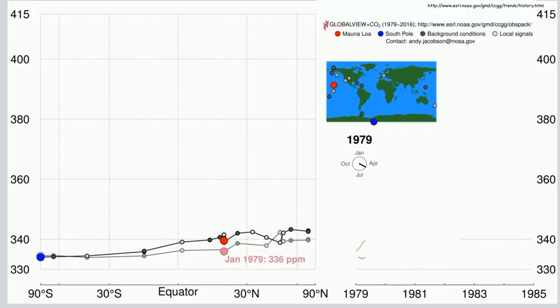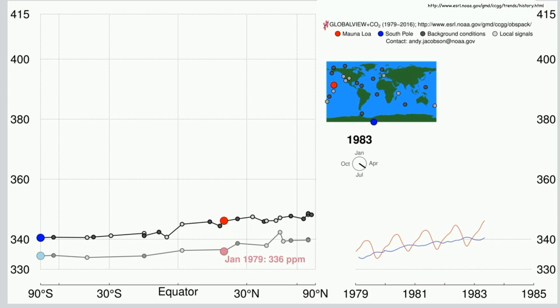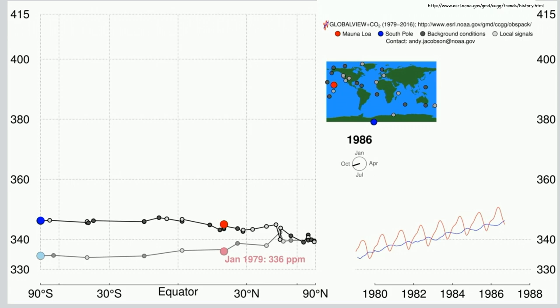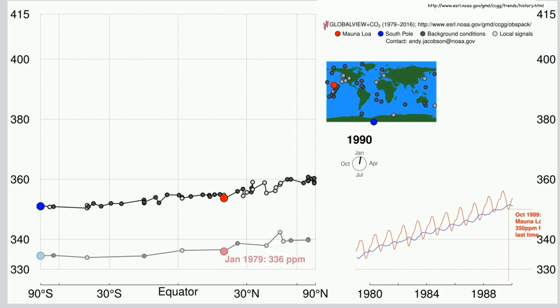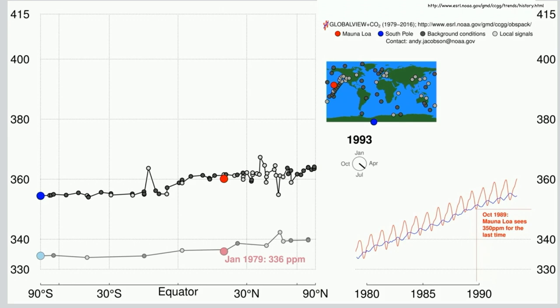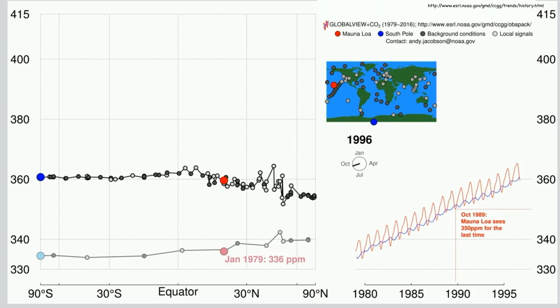So first of all, you see that the concentration jumps up and down. The red line tells you that on the island of Hawaii, this is going up and down about every year. The blue line is at the South Pole, and it's also going up and down, although not as steeply, and its downs are where Hawaii is up and vice versa. See, lots of measuring stations are coming online as we go along, and you see some of them are quite noisy. Let's just keep following on.